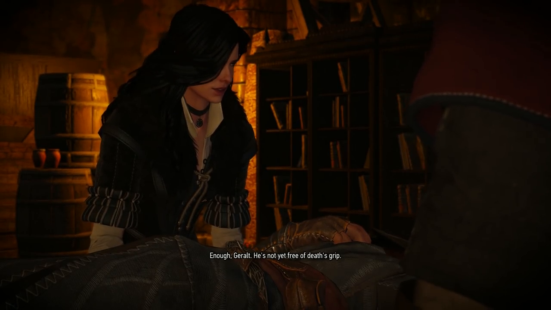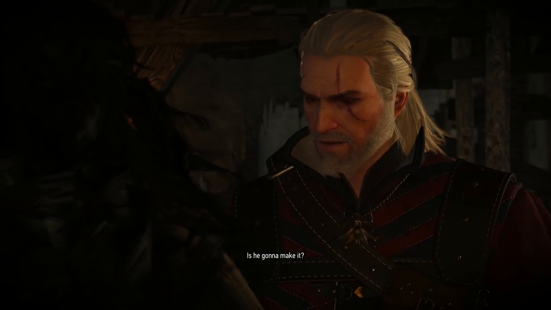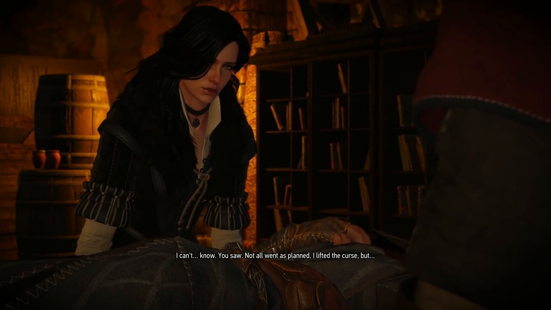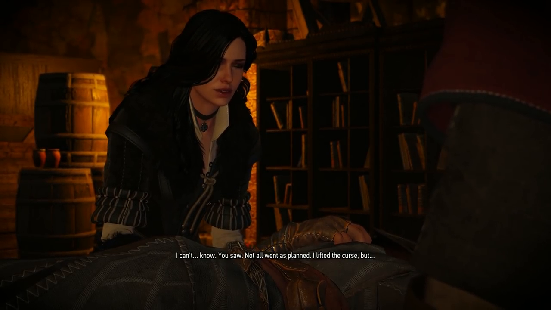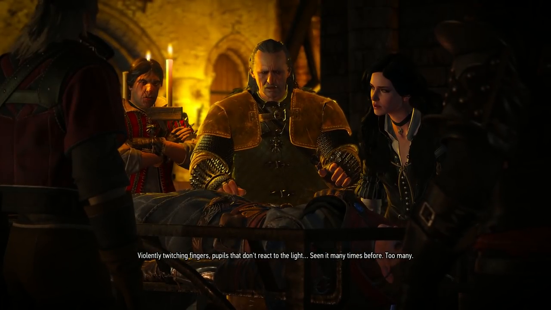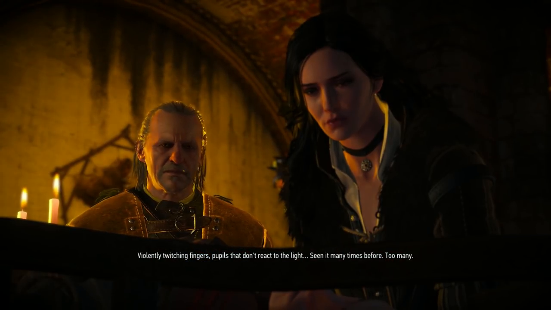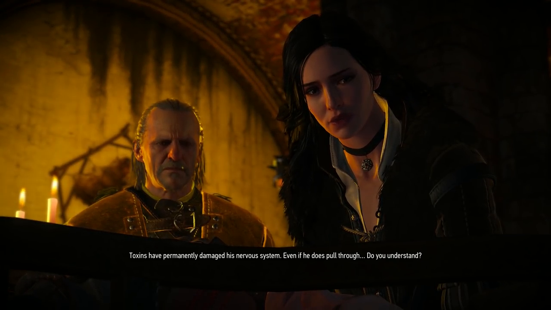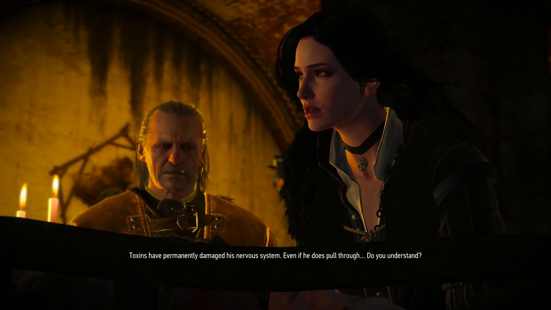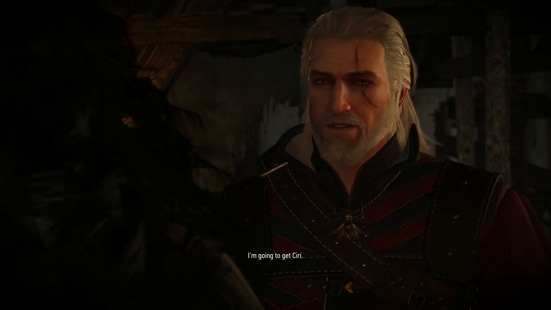Enough, Geralt. He's not yet free of death's grip. Will he recover? Is he gonna make it? I can't... know. You saw. Not all went as planned. I lifted the curse, but... The trial has wrought havoc in his body. Violently twitching fingers, pupils that don't react to the light. Seen it many times before. Too many. Toxins have permanently damaged his nervous system. Even if he does pull through, do you understand? I'm going after Ciri. I'm going to get Ciri.